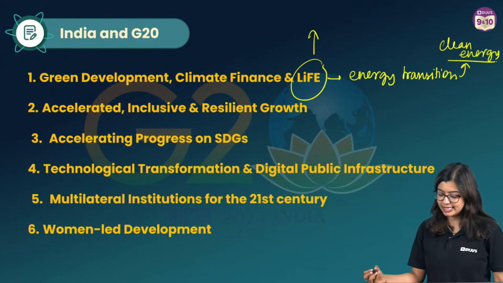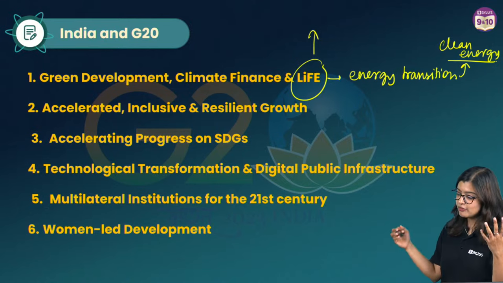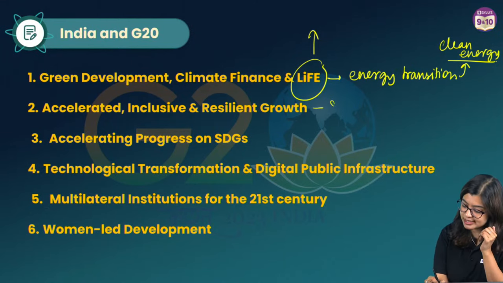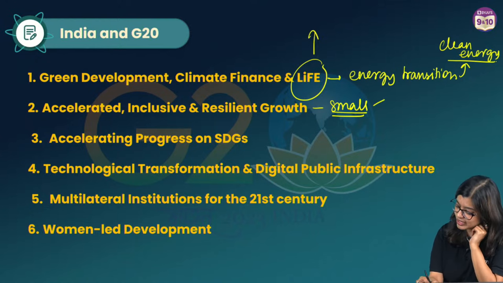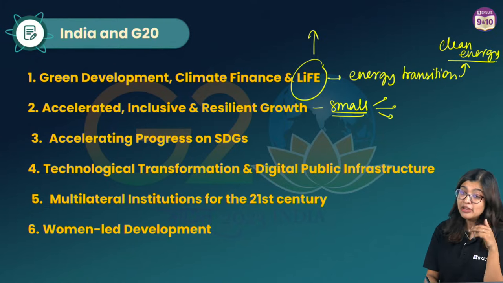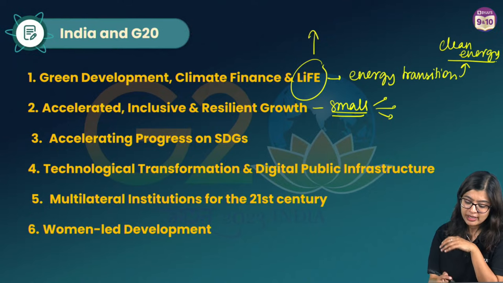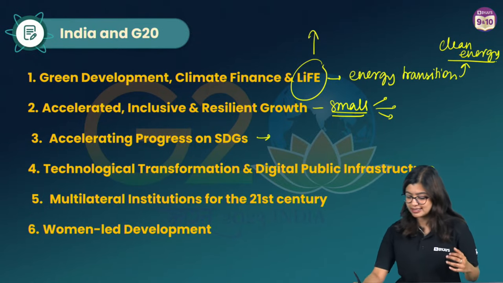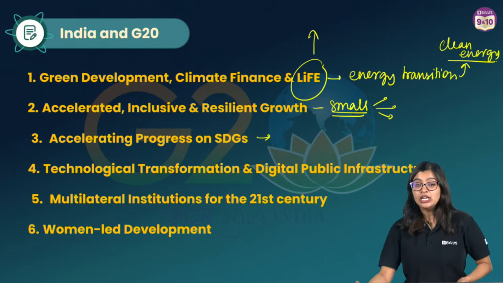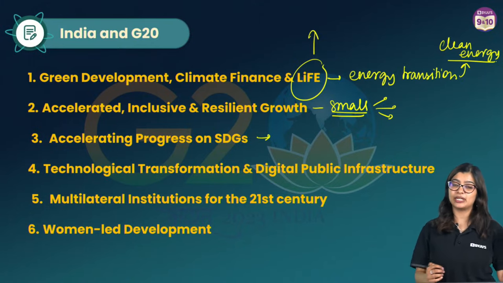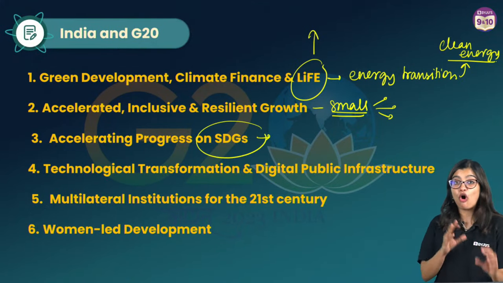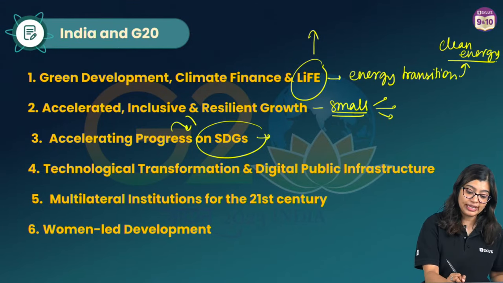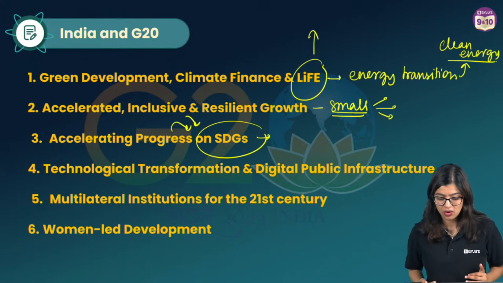Now, along with this, you have inclusive growth, which means that we support our small scale enterprises and our medium scale enterprises so that they are also able to trade. We have proper laws implemented for labor, and so on and so forth. Then sustainable developmental goals are something which set out an agenda. Sustainable development goals have an agenda for 2030. So here we mainly focus on making more and more progress on this.